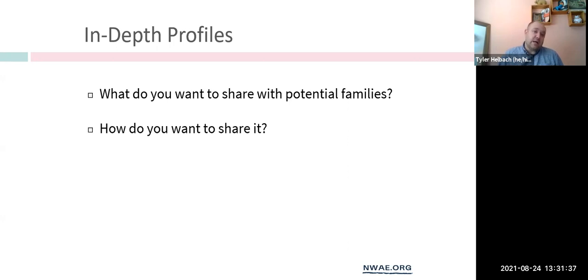But a couple of examples on what youth might want to share with potential families. So that could be a hobby, that could be a strength, right? Maybe a youth loves to cook, right? We might help them make a cooking tutorial or share some of their favorite recipes. Maybe they're an artist. They might decide they want to share their art. Maybe they just want to share some of their hopes and dreams for the future. So we might have a project that's really looking forward into the future, right? Maybe they really want to share pieces of their identity that are important to them. We would work with them on that.